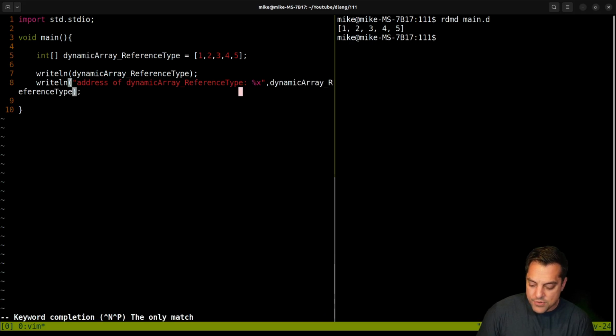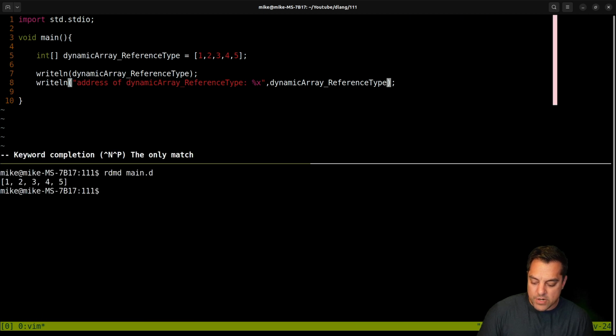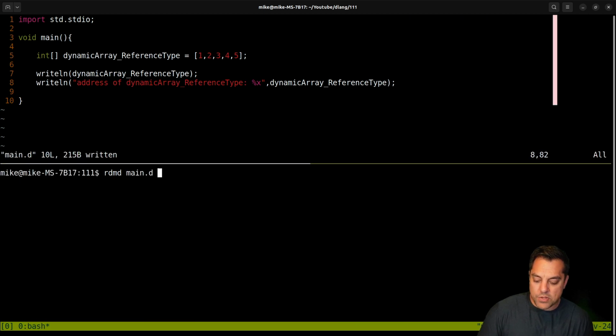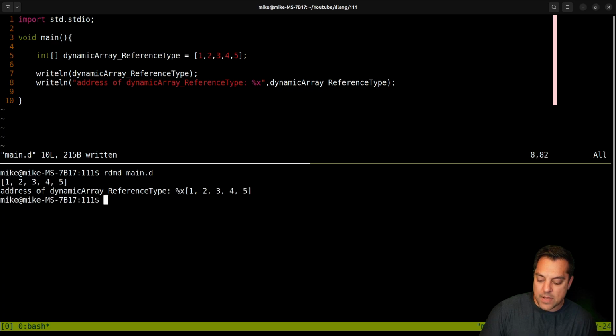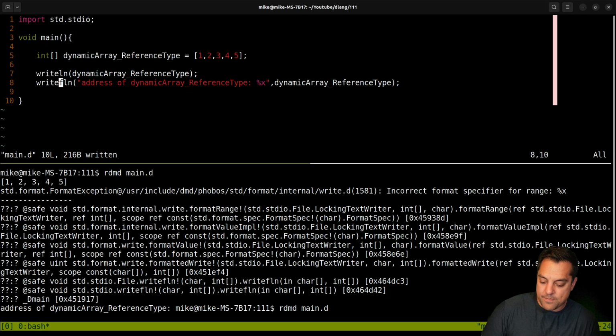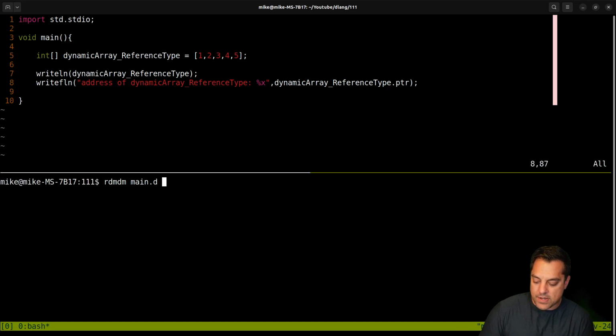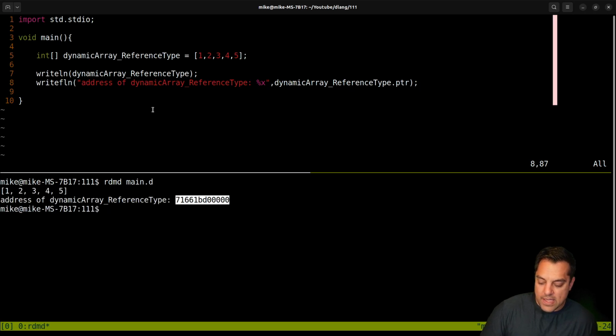If I want to print out this address, let's jog our memories for how we do that. Let's just put this object in here. That's just going to print out the object, so it didn't really do the right thing. I also need to make sure we use formatted line here. There we go, and this should complain at us. Yep, so I want to get the actual pointer of this thing. Oops, let's try that again. RDMD, let's run this. Okay, and I've got the address.